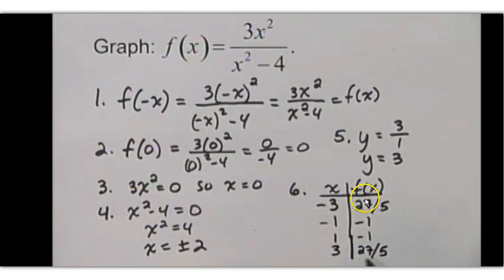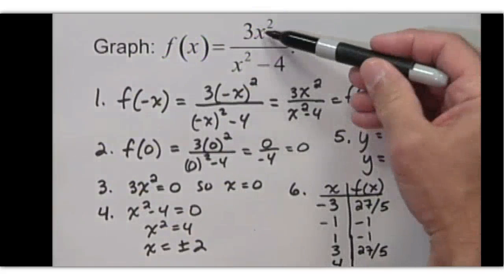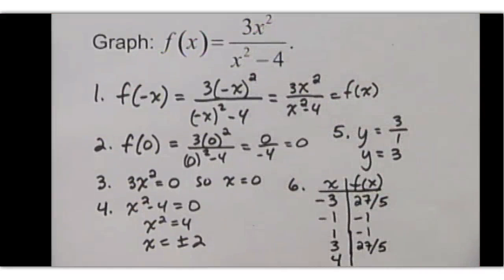So you're starting to see some of the symmetry that we spoke about, and you're getting a couple of points. And again, our textbook's not showing this, but this is what and how it's done. And then one more point, let's substitute in 4. And when I substitute in 4 here and here, the result will be 4. So the next step is to plot these points, which I've done on the next illustration.